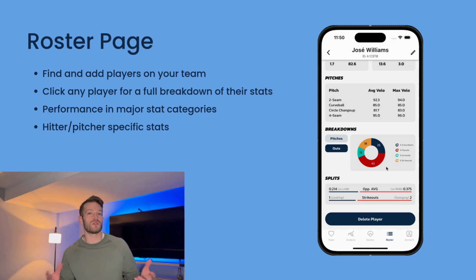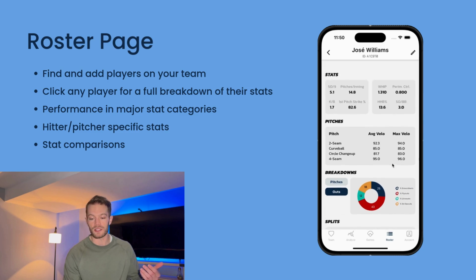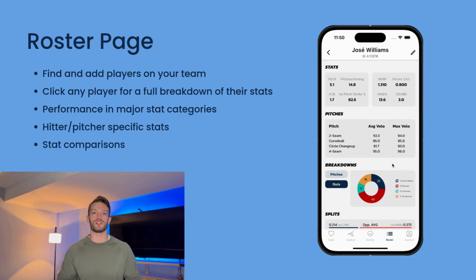So he's probably pitching high in the zone, something like that. He tends to get more flyouts. So you can arrange your defense based on how this pitcher is pitching. At the bottom, you can see a couple different stat splits as well. But basically, this page as a whole is going to give you the option to see how your player is doing specifically and tailor different game models to them.